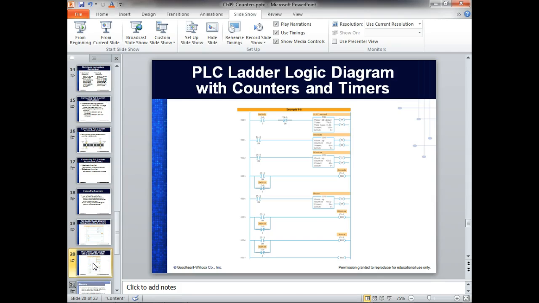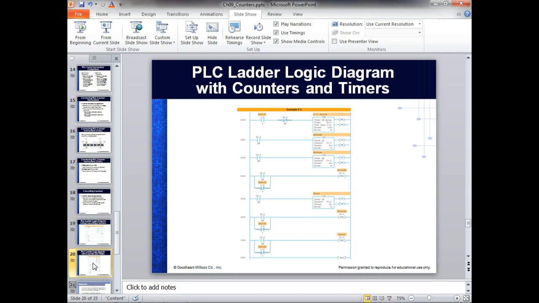Well, as far as the registers, you have the preset register. So timers, we have the time base. And so I think what you're going to find out if you're on one of the 1000s, I think you only got one time base available. I think it's 0.1. The 1100s, I think we have three time bases available, or three multipliers available. In fact, that's what we was using a while ago. I think it's got three. Logic Pro only has one time base. But as far as your accumulators, they have basically the same function, right? And your preset registers have basically the same function.